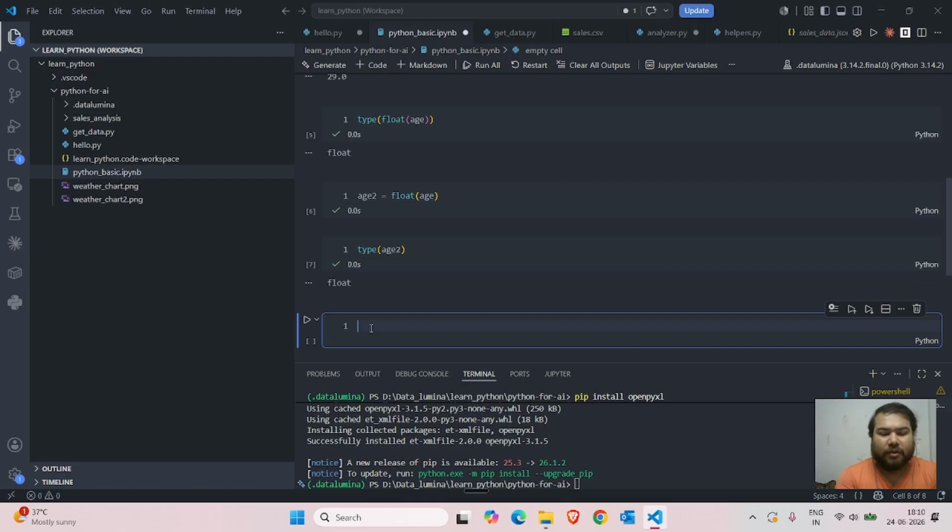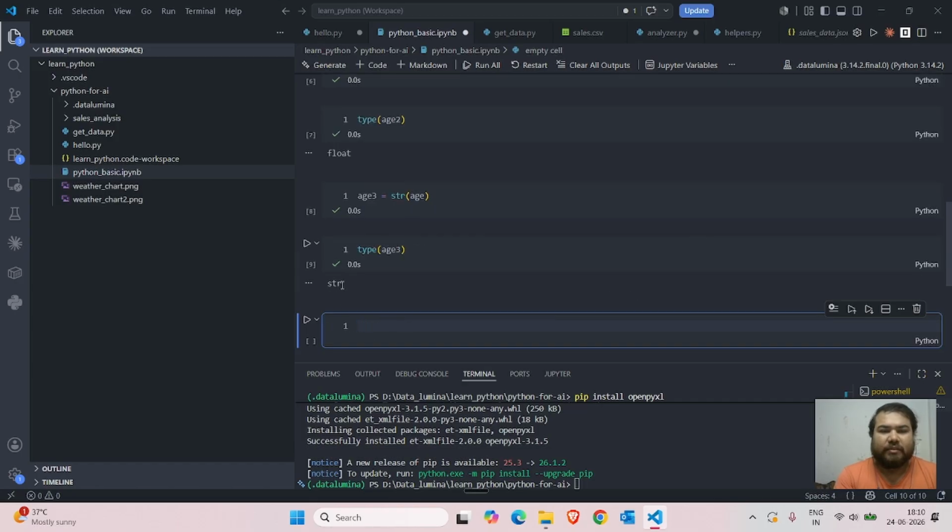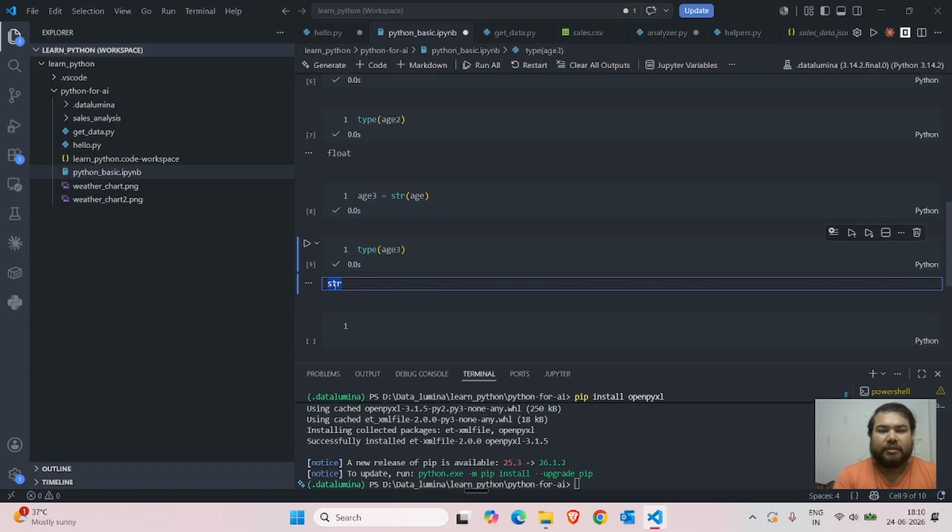So for that, let's say age3 is equal to str of age. Now if you try to see the age3 type, it will come out as a string, as you can see over here.